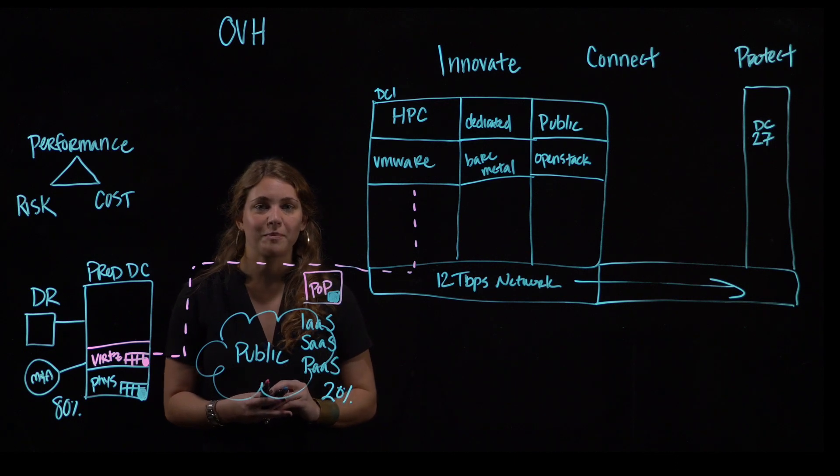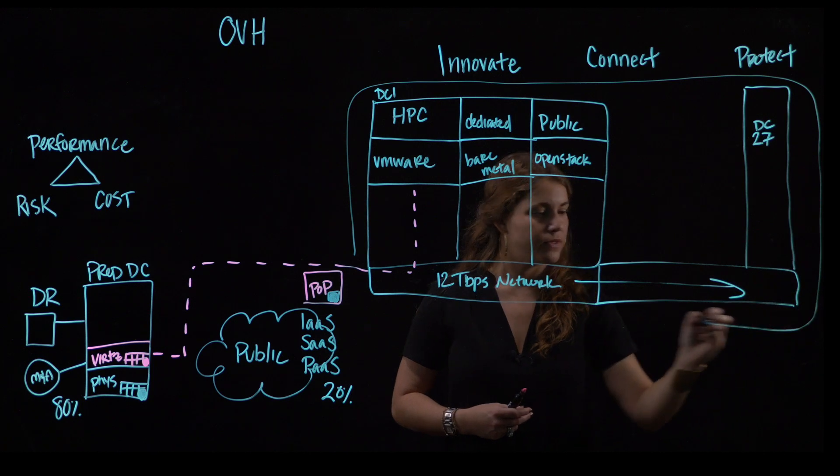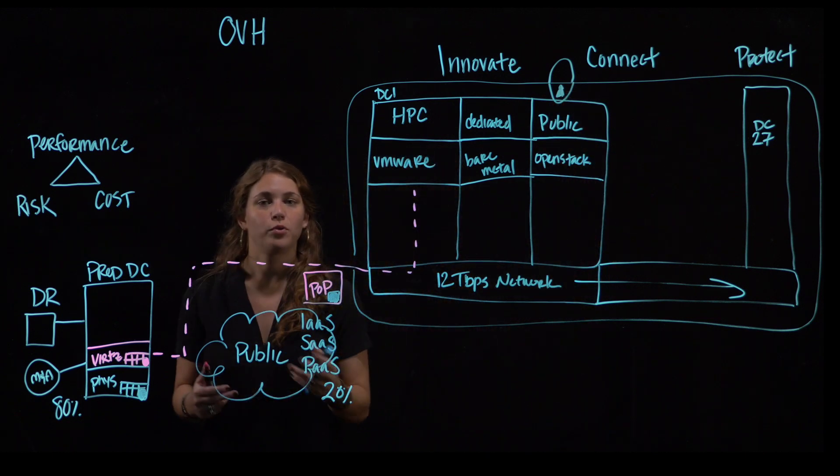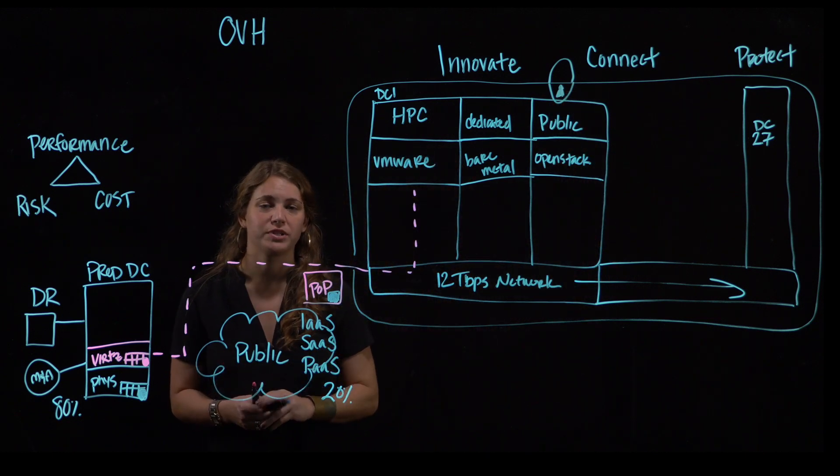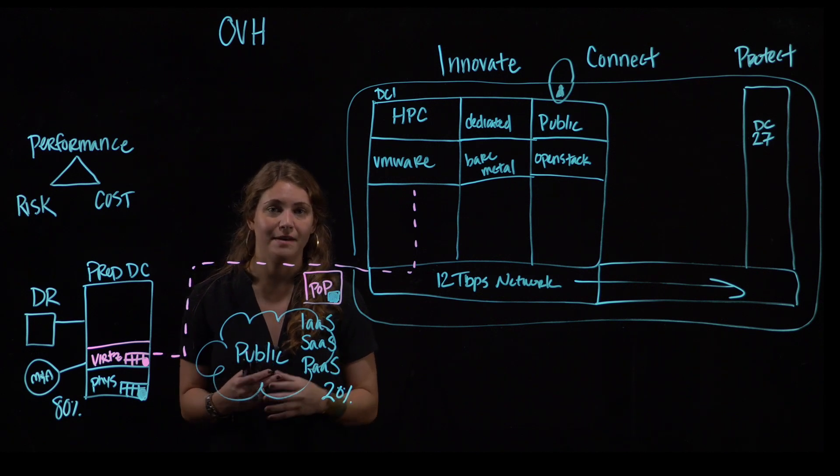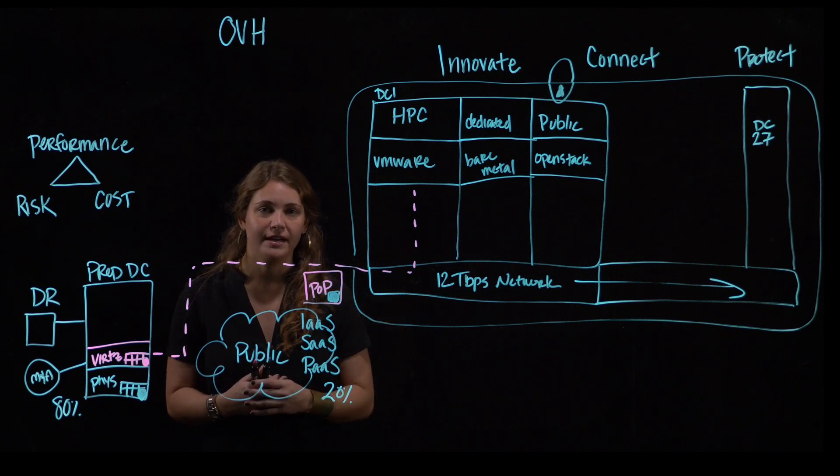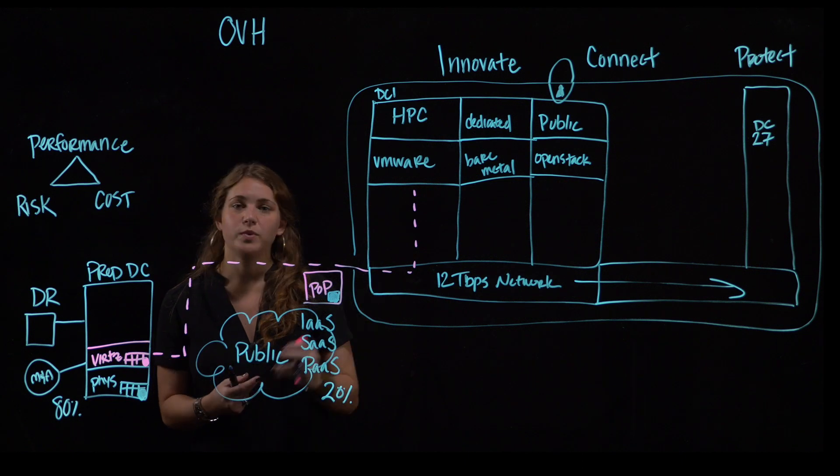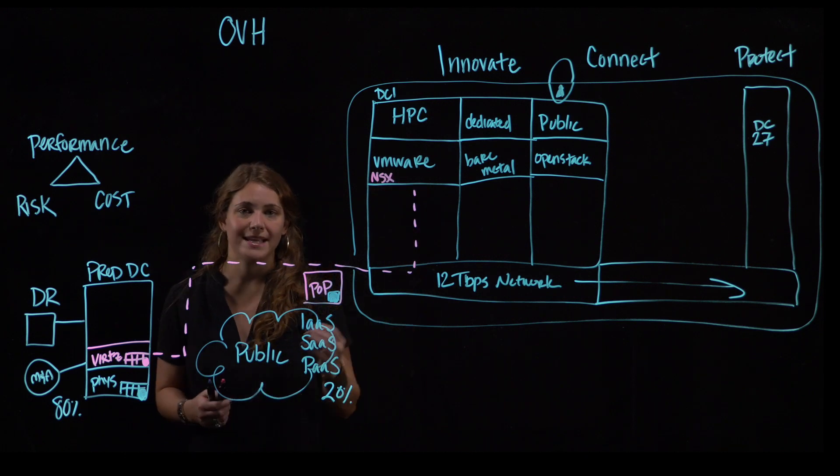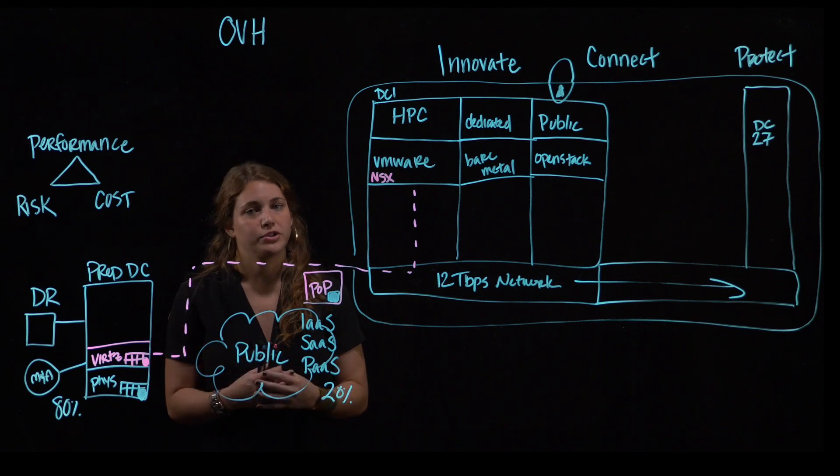Now finally, let's talk a little bit about Protect. OVH protects this solution by putting a lock around the outside with a four terabit per second global anti-DDoS protection. This is a homegrown technology and has already withstood and mitigated the largest attack on record. Now this is all from the outside, and because we are truly agnostic, we allow you to leverage other technologies from the inside like VMware's NSX technology and things like micro-segmentation, allowing you to fully protect yourself.